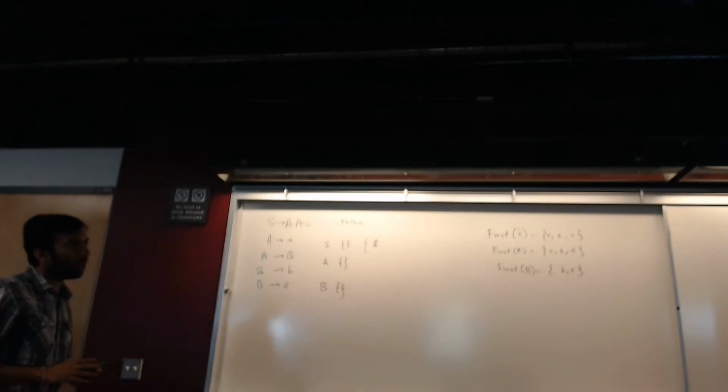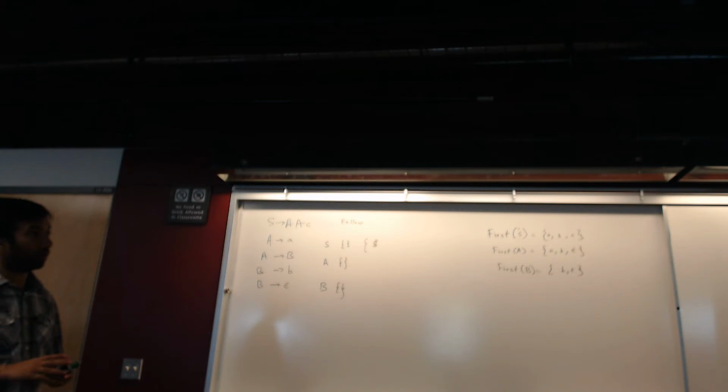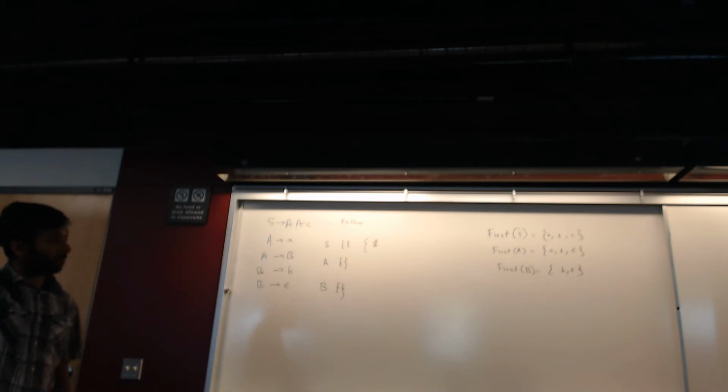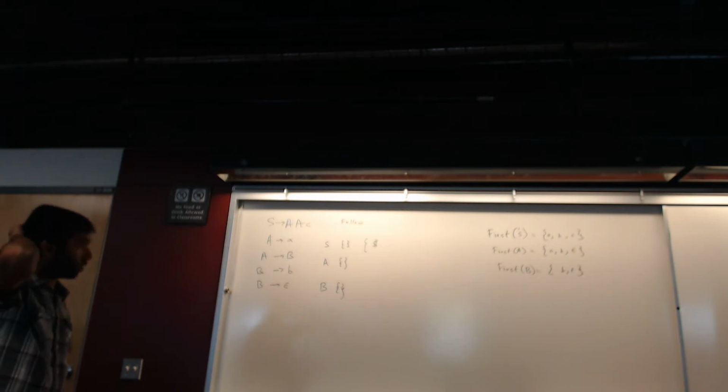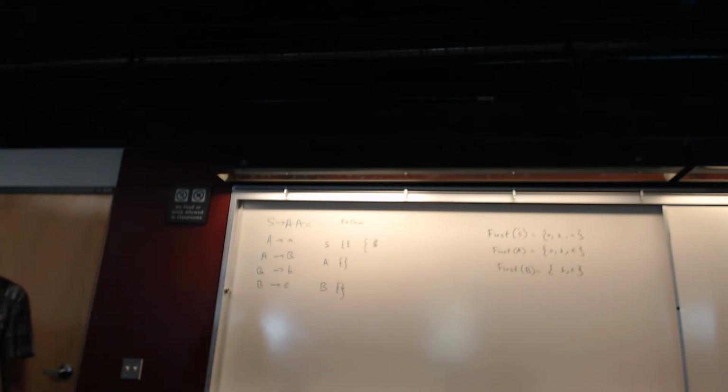Now let's go and discuss the second rule. So can I apply the second rule to the first production rule? Even if I apply, it won't change the follow of S, right? It will change the follow of some other non-terminal, but not S. So no point in applying that rule.